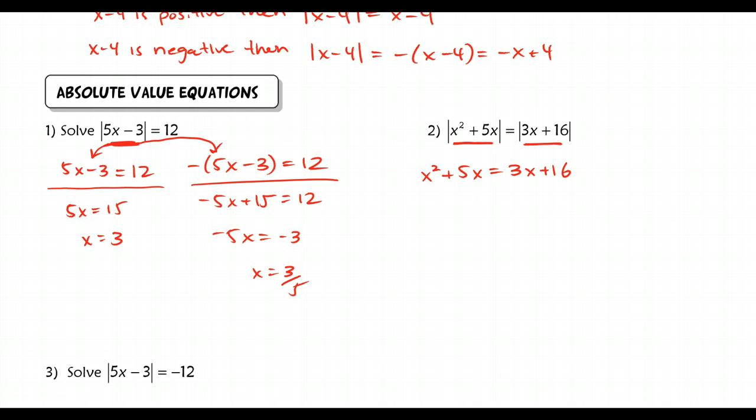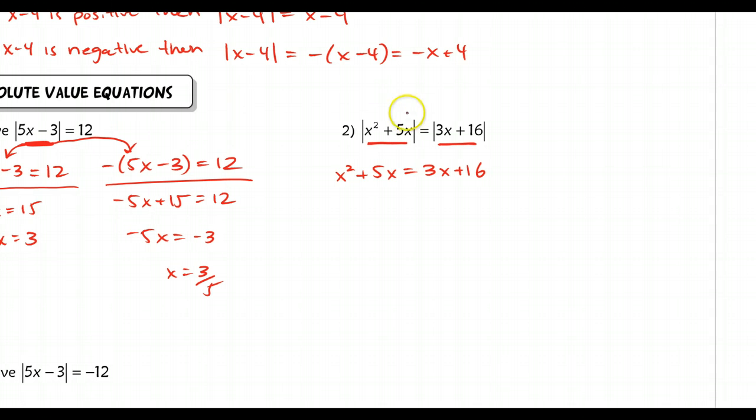Now let's say that the inside of the left-hand side was negative. So I'm going to rewrite that as its opposite. And that the inside of this side over here on the right was also negative. Well, look at what ends up happening here. You have a negative on both sides, which cancel anyways, and it'll leave you right back to this case. Okay, so they're both going to be positive and both set equal to each other.